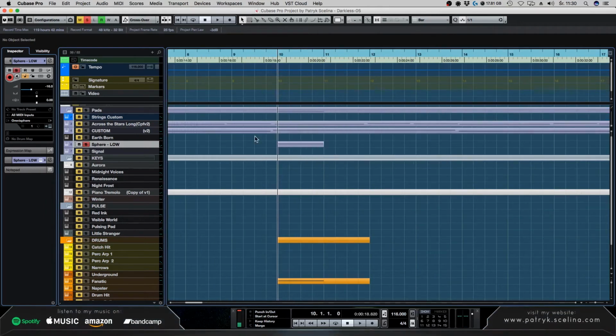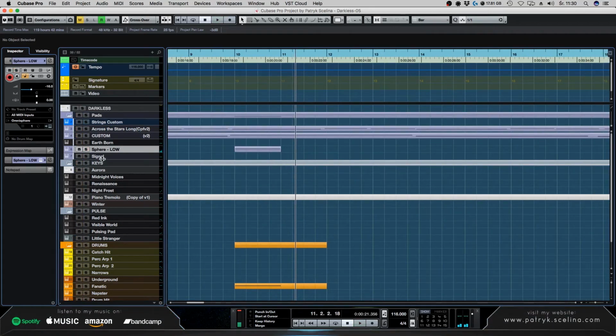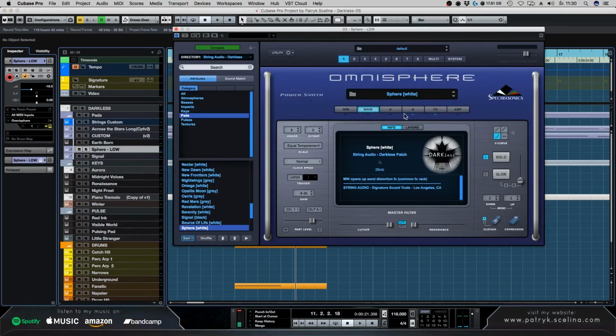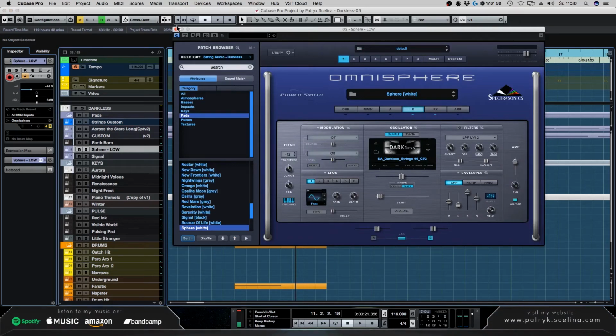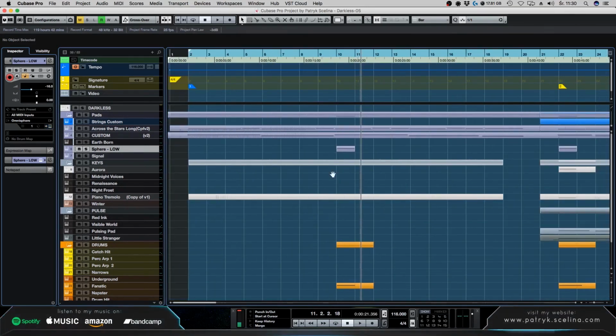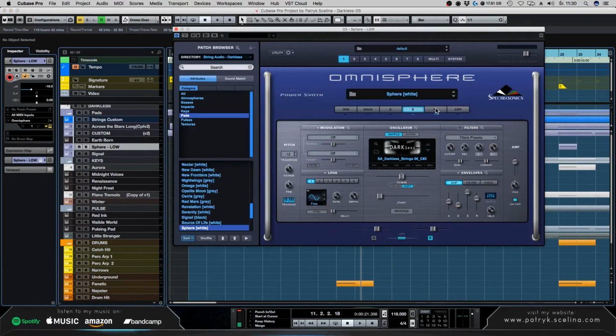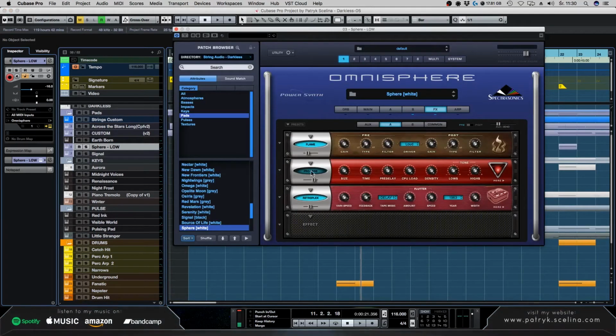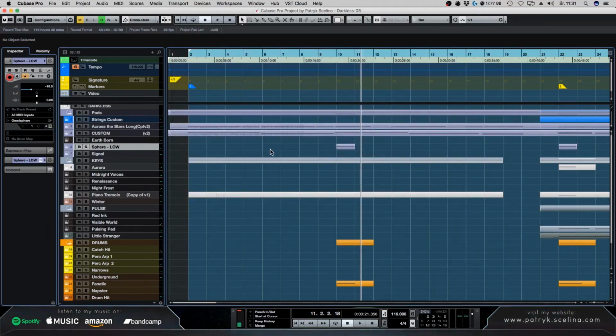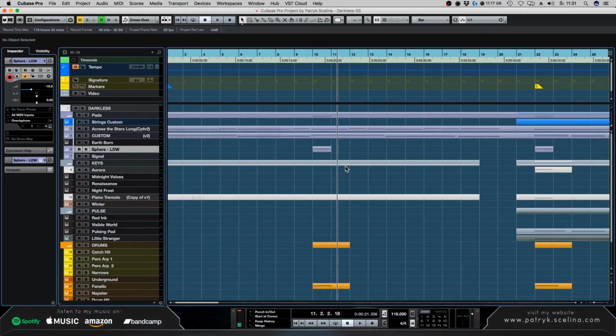And okay, so the next thing here is something low. I needed some low end, so this is just probably the original preset, Sphere. However, I maybe changed the envelope a little bit, and in many cases in this track I was disabling some of the effects. Like in this case, I disabled all the reverb, because I like to use a reverb in my DAW, the same kind of reverb for multiple instruments, even if it's a synthesizer, even if it's a pad.